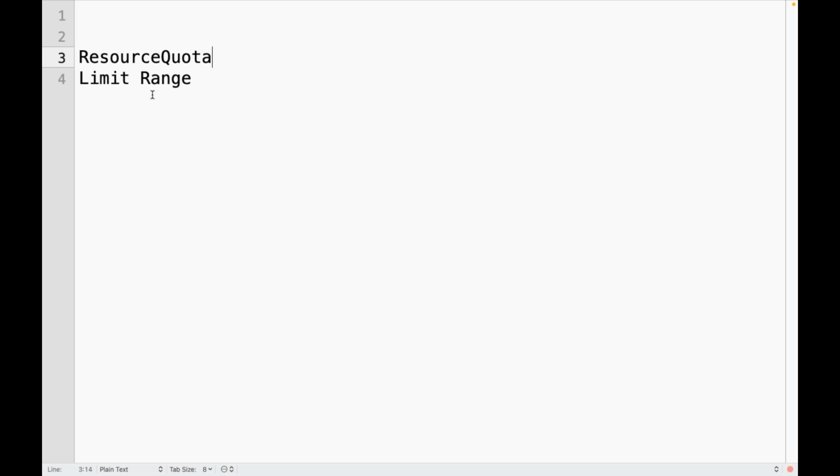So how do you isolate one application team's Kubernetes resources from other teams or other projects? Using a namespace. We can use a namespace to isolate one team's Kubernetes objects or resources from other application teams or other projects by creating namespaces.